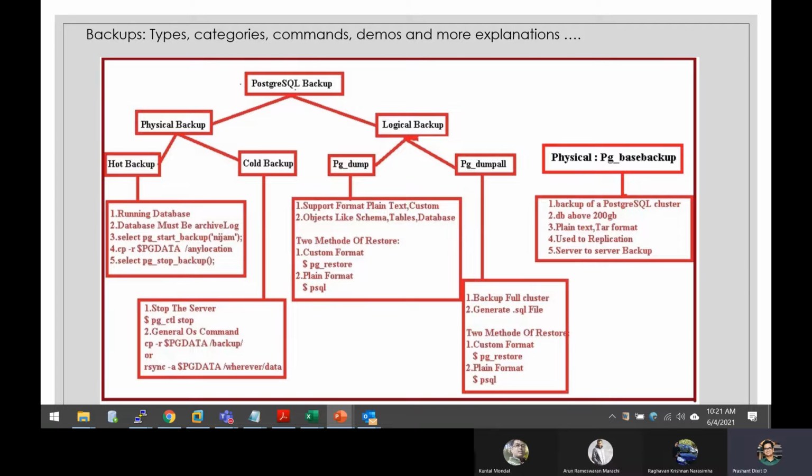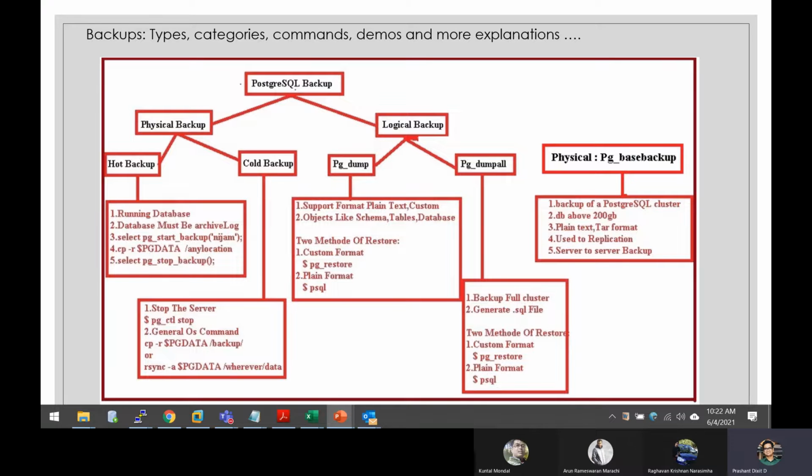Or else, what else you can do? After you put your database in backup mode, you can copy the physical files which are present in your pg_data or Postgres installation directory or base directory where all of the files are located. Copy -r, I mean, copy every directory that's present under the pg_data directory and keep it somewhere safe. For example, you can put it on another disk or another host, right? So you can do that.